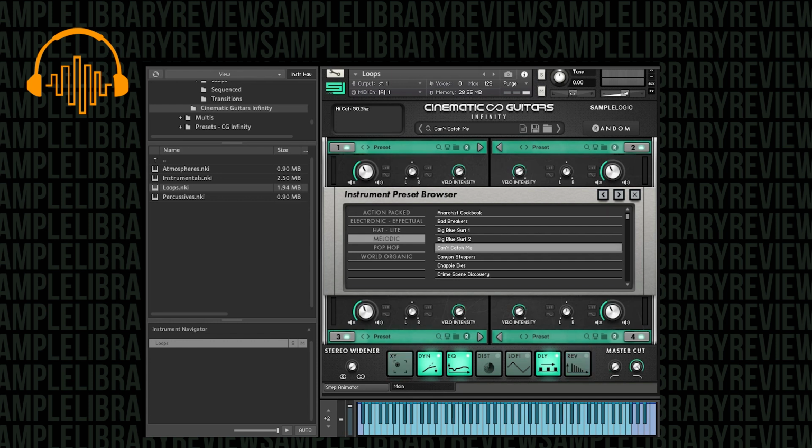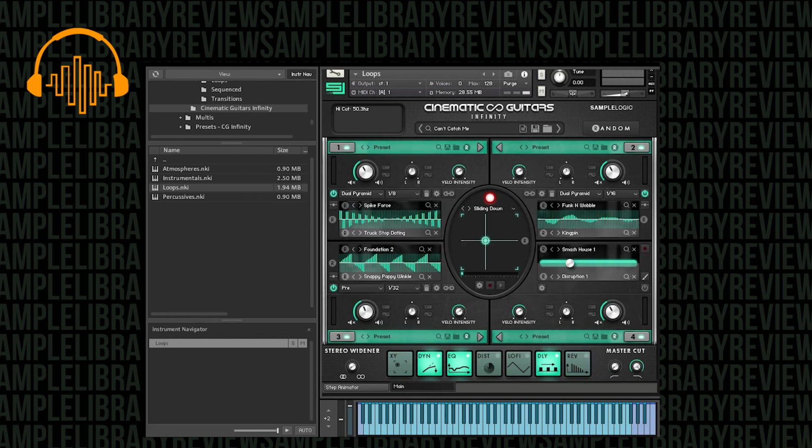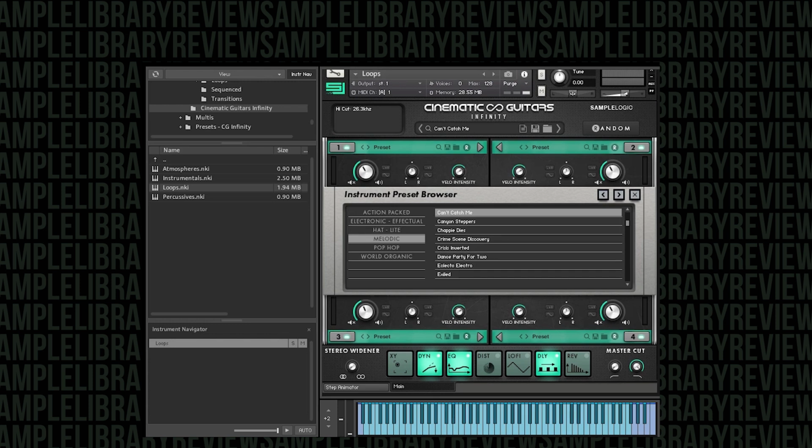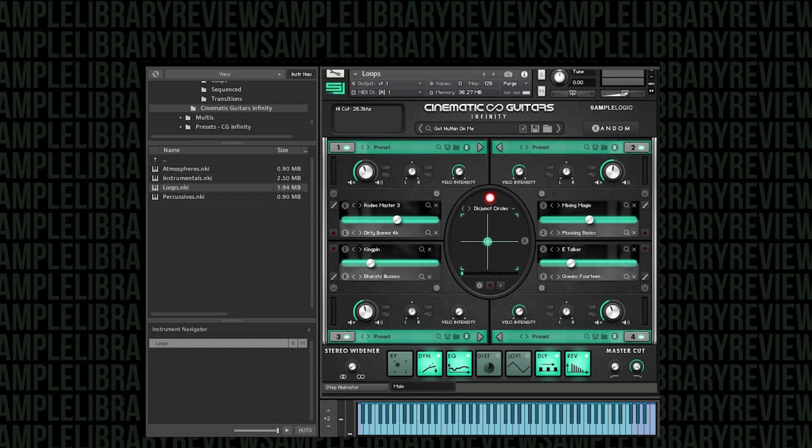So let's go Can't Catch Me. So that's just simply playing with the octaves, just to add different layers. Let's just go a bit further down. Got Nothing on Me.